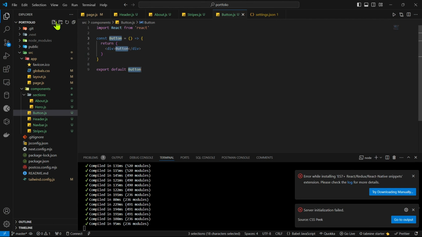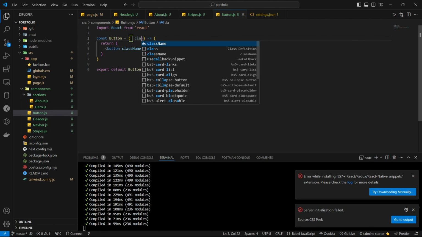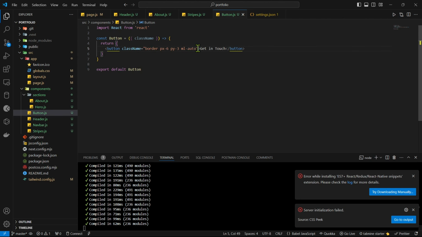Sorry, FCE. And instead of this button, we're gonna use this class name, and we're gonna pass a className prop, which will be, wait a second. Okay, now do this, and that's the basic styling. Now if I want additional styling, I can just pass className here, and a title also. So the title will be this.